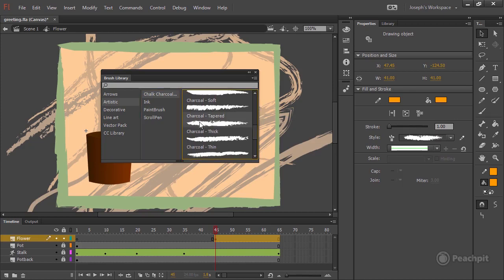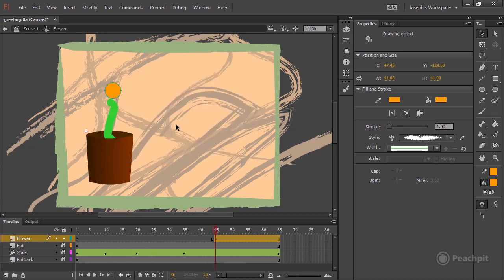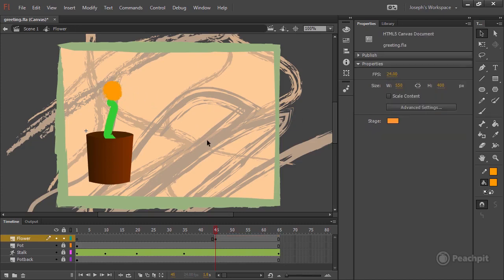I'm going to double click on that, and it's automatically applied to our style and our properties for this particular drawing object. Now you can't really see it right now because the stroke is only a value of 1 here. So let's push this up a bit, and you can see as we do how that looks. It looks very floral. So I just want that to poke out a little bit, just like that. So it's got some rough edges there. And that looks pretty good.